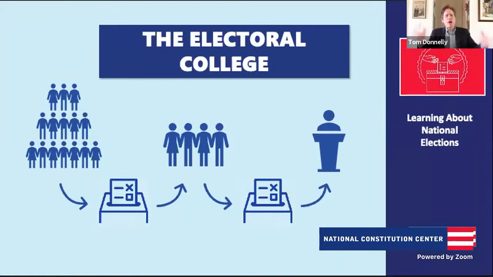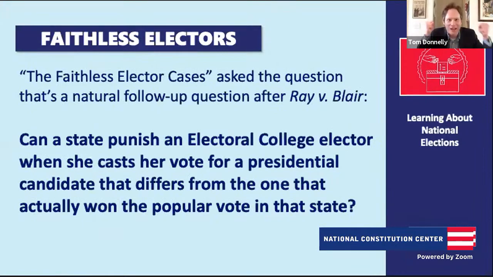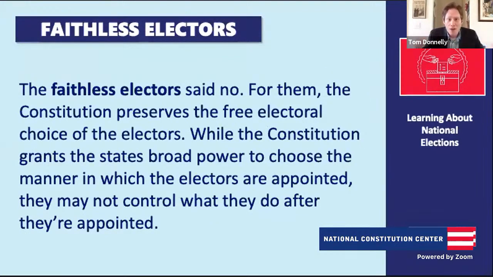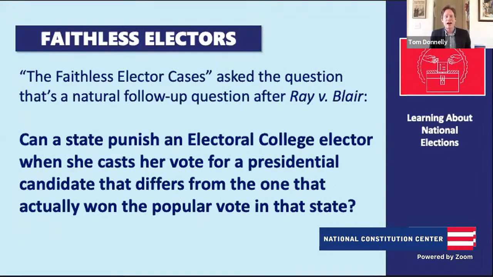So if we were to go back to the convention, there are a few different justifications for the Electoral College and a few different principles written in there. And with faithless electors, we could see them in conflict in certain ways. So certainly one of the key features of the original Constitution is that states are going to have a great deal of say over who the electors are going to be and how they're going to be selected. And so even beginning in the first election of George Washington, you already saw some states having electors selected by popular vote. So you already saw sort of an injection of popular input into the presidential process even that early.